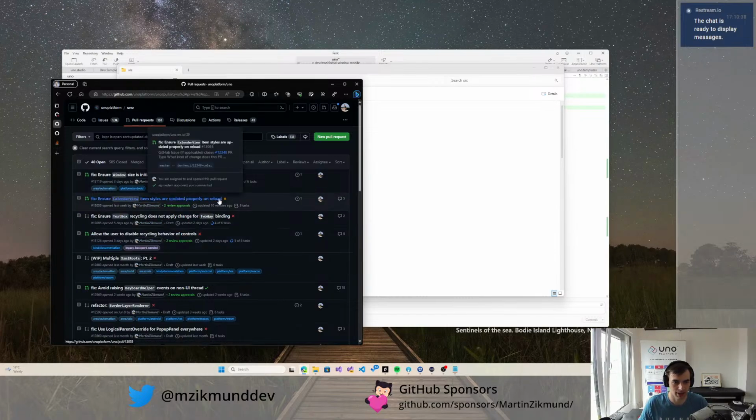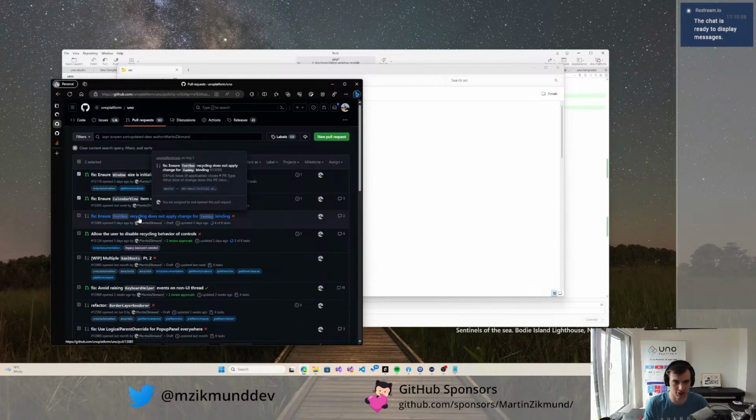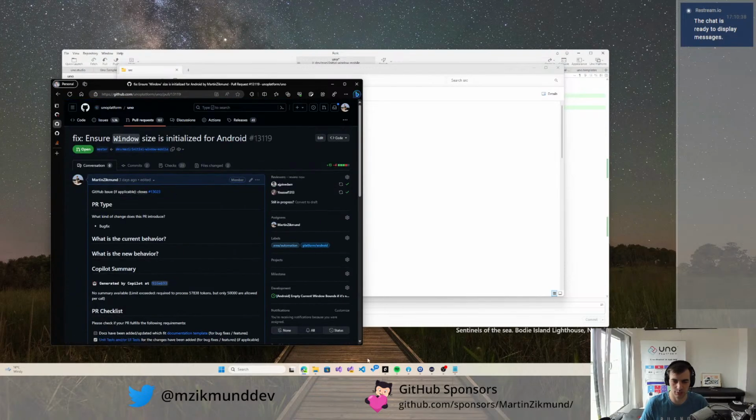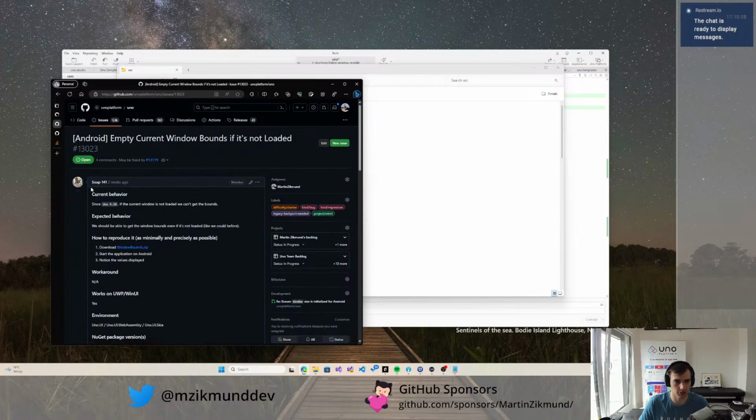At least my focus would be these two, because those are the most urgent ones that I need to get closed soon. The first one is regarding the fact that when you create a Windows application and you launch it, even though the application is still loading the code behind and the first initial page is loading, the Window.Current.Bounds size is already initialized.